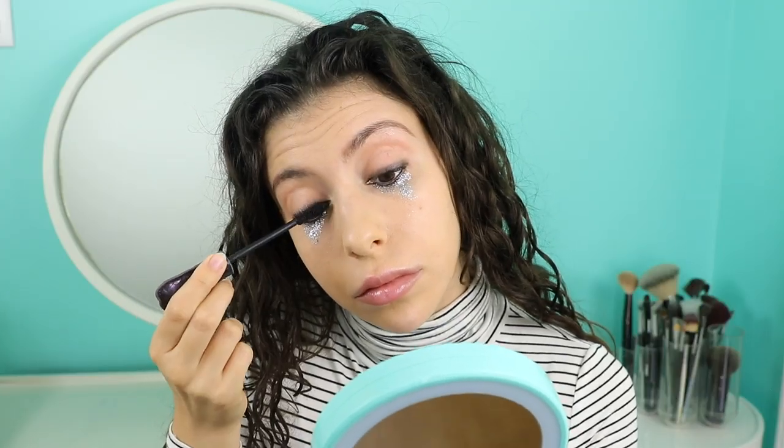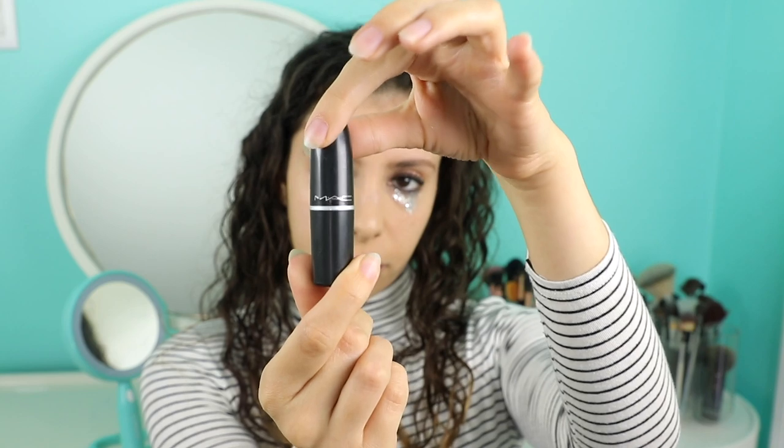I'm not really sure if Zendaya was wearing highlight or if it was just kind of like some natural sweat, but I just applied a little bit of highlight to give us that glow, and then a nude lipstick from MAC. I think it's Velvet Teddy actually.